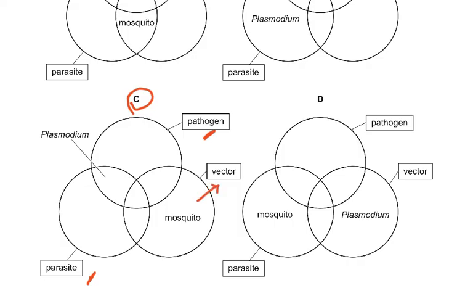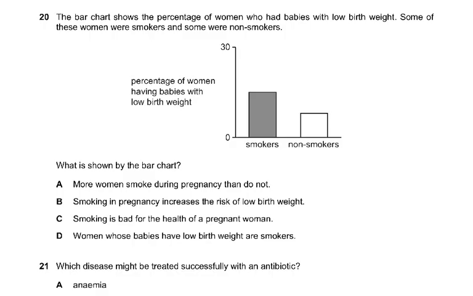So the mosquito is the vector. It is not the disease, it doesn't cause the disease, it just transfers the plasmodium from an infected person to a non-infected person. Now, God forbid I have malaria, a mosquito sucks my blood, takes the plasmodium, and then the plasmodium multiplies in its stomach and then migrates to its salivary gland. Now, when it has to suck the blood of another person, it's going to inject its saliva. The saliva contains the plasmodium, so the plasmodium is transferred by the mosquito. But the mosquito, poor thing, is just a medium of transfer of the plasmodium from an infected person to an uninfected person.